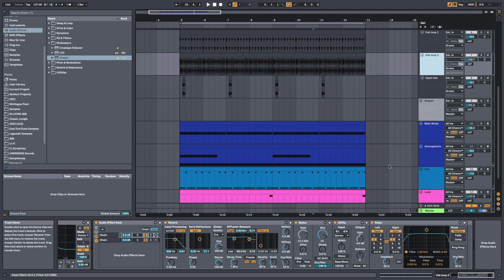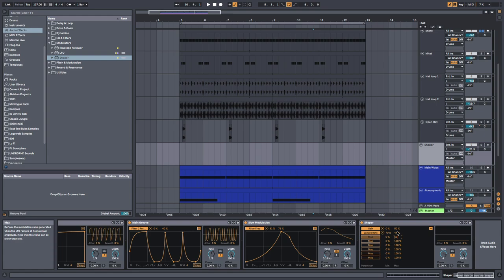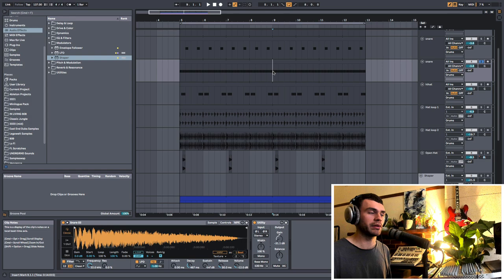And I'm just going to grab my utility from over here, copy it and paste it onto this snares track, and modulate the same thing. So go over here, set the maximum value to 50%, and map it to this utility gain. Then we can add a whole bunch of processing to this as well. So maybe you want to add a vocoder or a beat repeat, or go into the MIDI clip and change the chance that they'll actually play.